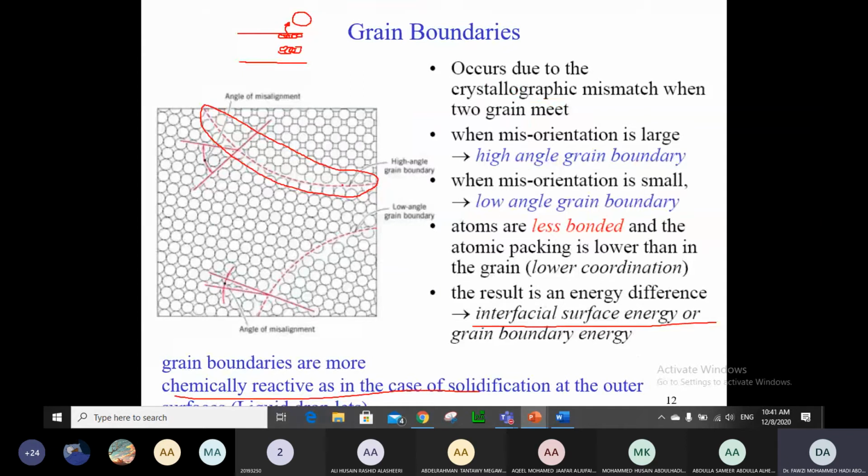But at the grain boundary, the acid is going to react much faster. Why? Because the atoms there are prepared to do the reaction. The atoms are going to be removed in the reaction faster than the grains itself. Here the same thing. At the grain boundaries, the atoms are going to react with the acid much faster.